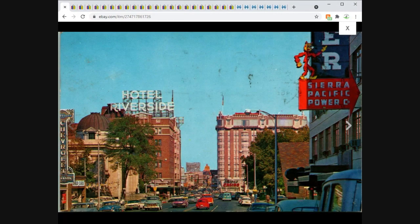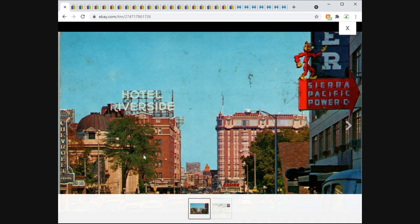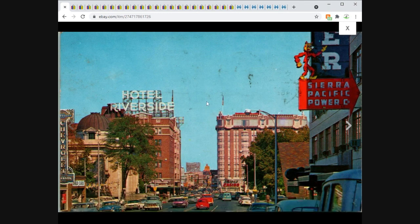There's a lot of things I see. If I were to do this differently, I'm going to go up in the upper right-hand corner here. That there is Ready Kilowatt, which has its own large collector's market for this, and Sierra Pacific Power. I could also go to the other side of the street and this nice Chevrolet dealership right here, because that's a whole other collector's market.